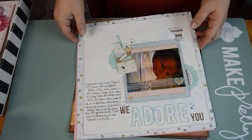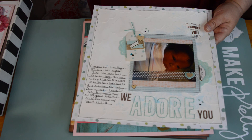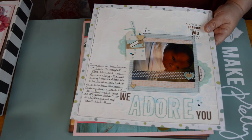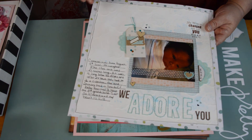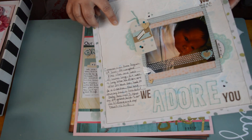I just wanted to show you that sometimes if you get stuck on a kit and you're trying to kill it and you've got a scrapbooking block, just move away from it. Do something else, and then go back with fresh eyes and you can do a whole lot more. I did these two pages, and then I was able to go back and knock out a bunch with that kit because I wasn't tired of playing with it. I used my Silhouette and did the cloud background.